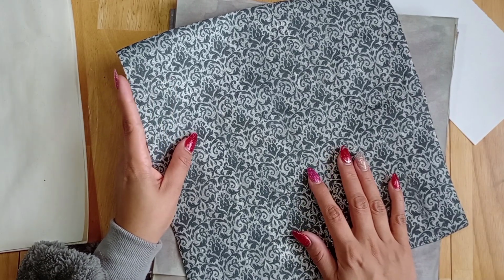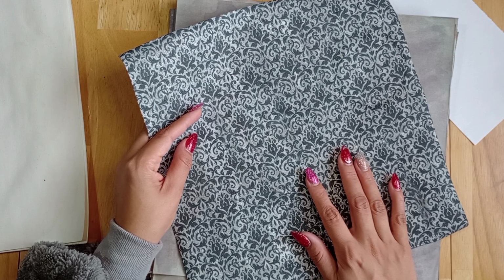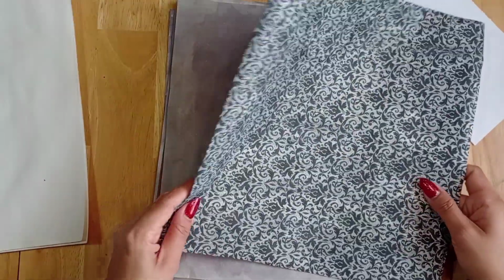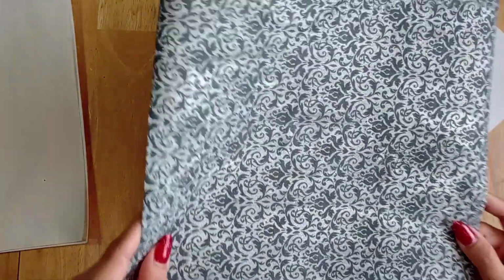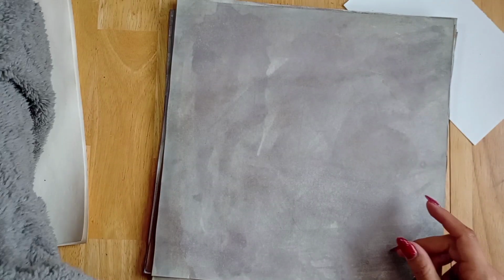It's chalk, black eyeshadow, salt, and holographic black glitter. I wish I had an original so you could see, but it has changed quite a bit. It's not as shiny as it was before.